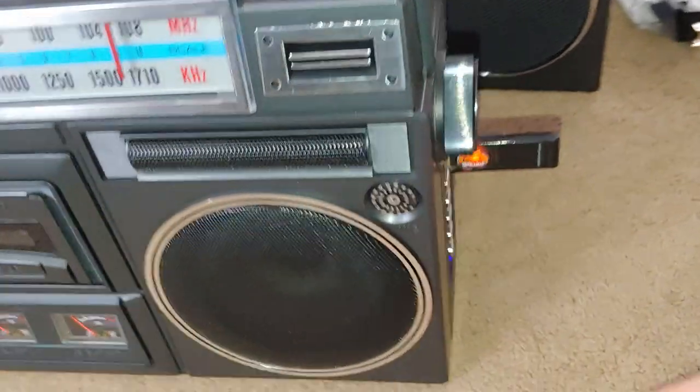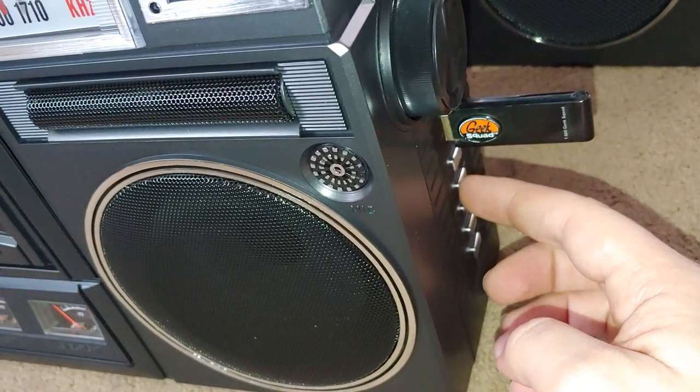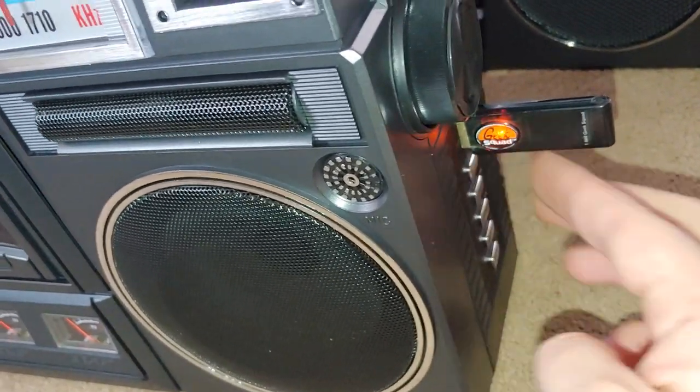Let's go back to the Bluetooth pairing. Probably put it in a different folder. There it is.